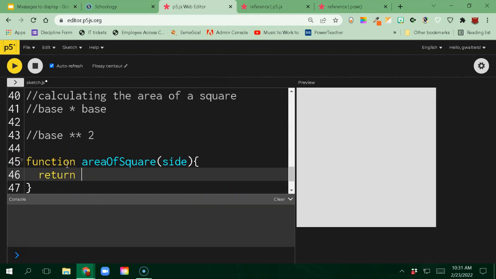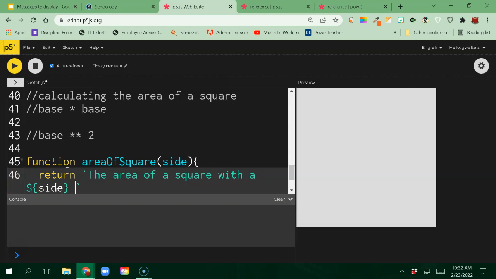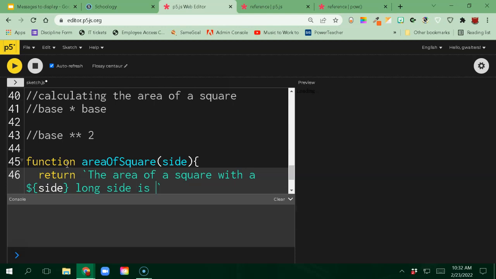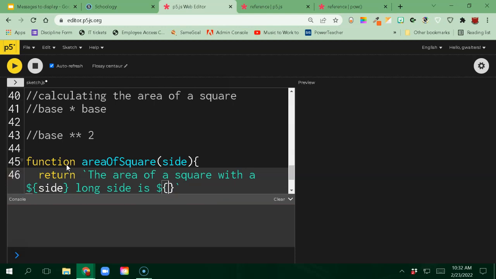I want to return, and I'm going to use the backticks, the area of a square with a, using that variable, long side is, and then I can call this function, the one that we've previously written. I'm going to put it inside of here.